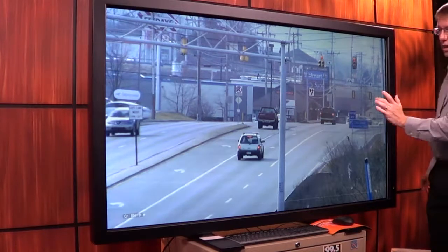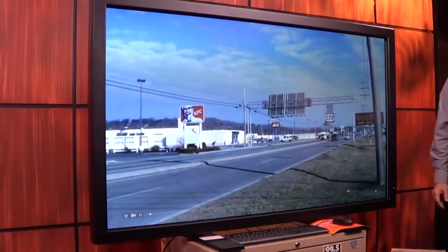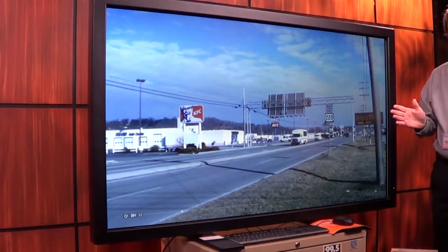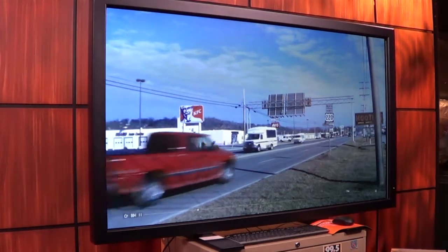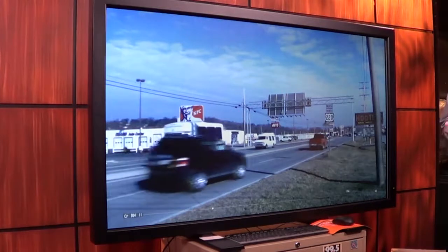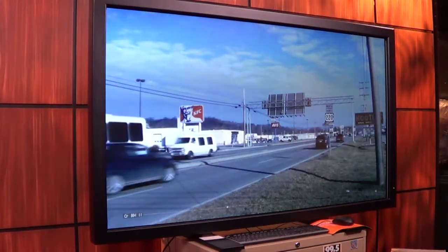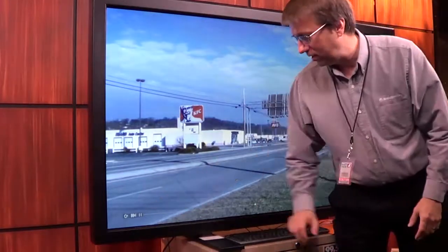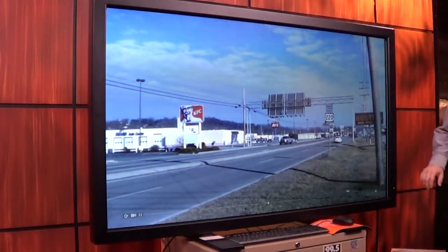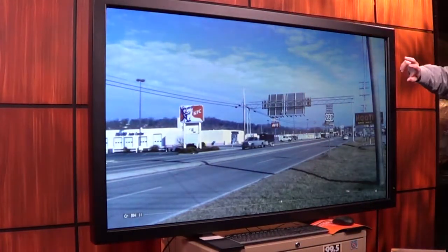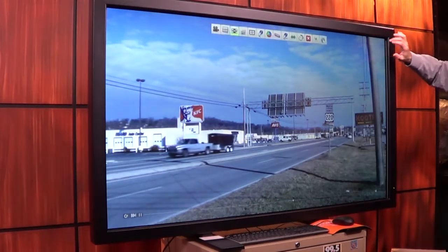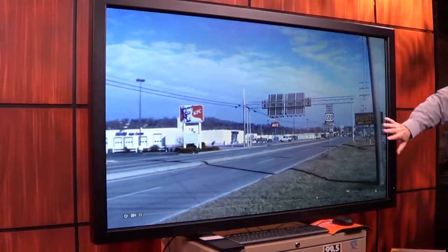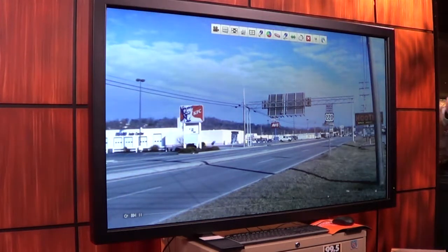Go full screen, and then at that point, all you're doing is sliding to go element to element that's in your rundown. Playing the video on its own is also an option. So you can choose whether you want videos to autoplay or not. If you have a display where you want to talk about it before you start rolling it, you can always wait. The control bar can be toggled on and off. There are going to be times where you really want everybody just focused on what's going on here, but there's going to be times where you want to bring this up.